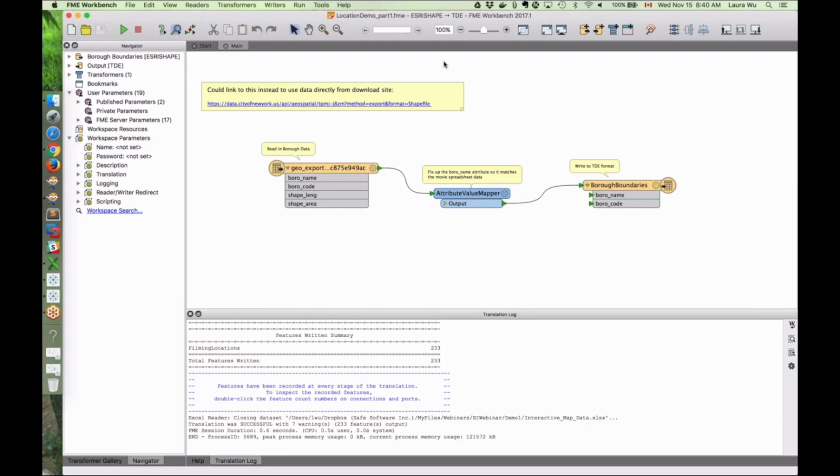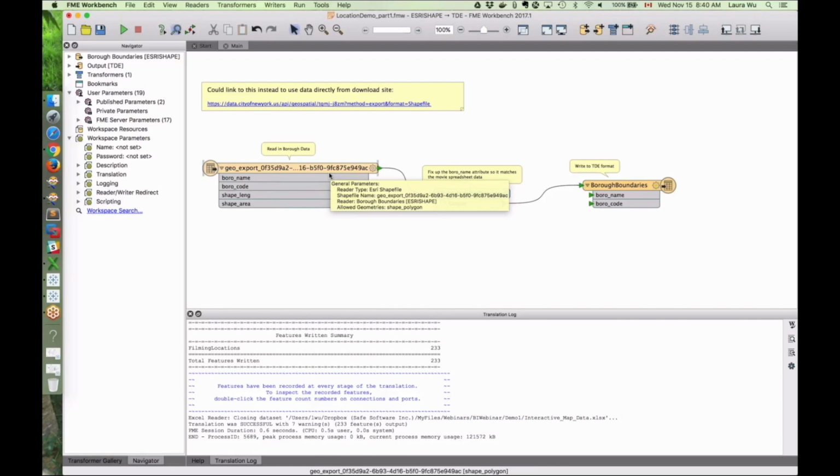For my examples, I'm going to work with Tableau, just to show the spectrum of the three biggest BI tools that we're aware of and have some experience with. For this one, I've got a shapefile that I got from the City of New York's open data site showing the areas of all the boroughs in New York City. What I want to do is create a visualization where I can group my filming locations based on those boroughs.